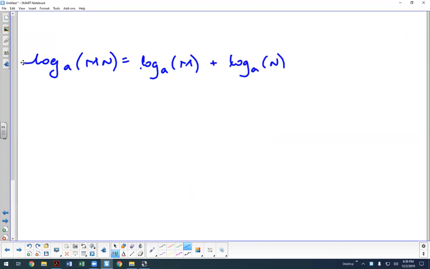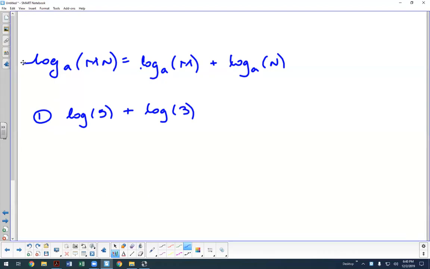Okay, so product rule for our logarithms. Now this first question is giving us log of 5 plus log of 3, and they're asking us to rewrite it as a single log. Don't just assume that your bases are the same. Always make sure that the bases are in fact the same, because the only way I can combine this is if both my logs have the same base. So this is of course base 10. This is also base 10. If your bases match, then yes, we can convert them into a single log.